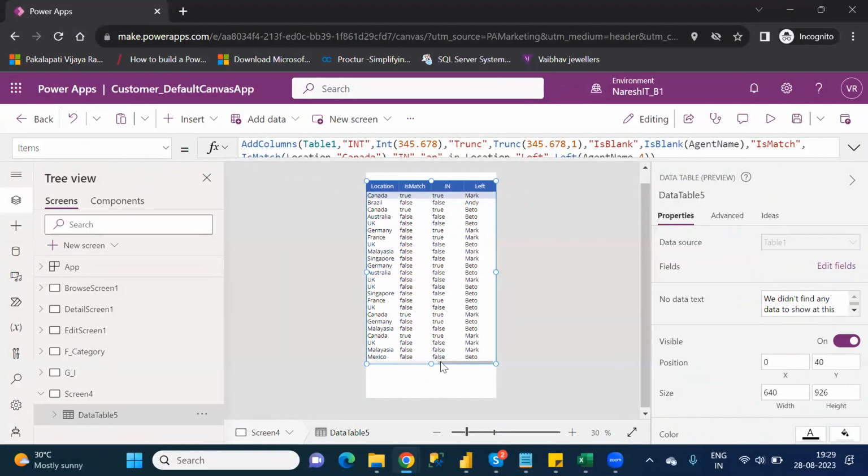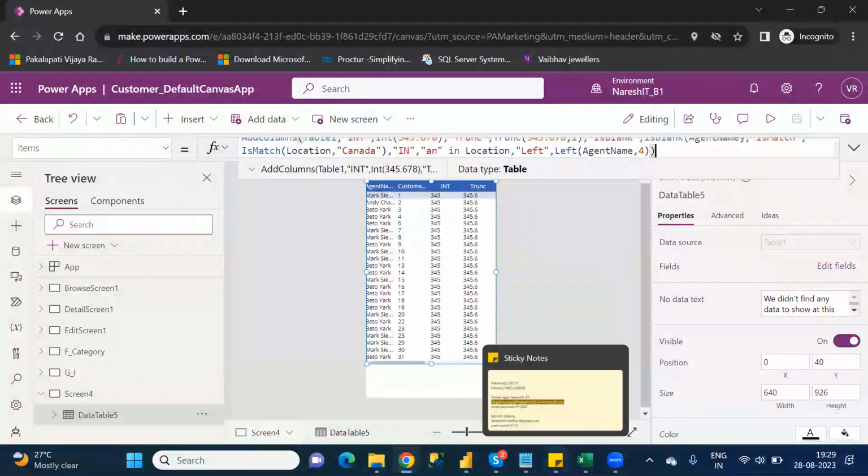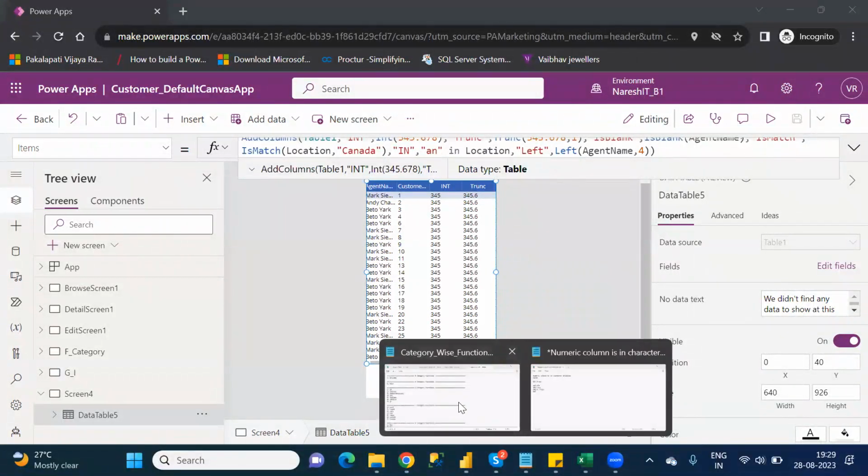That means in each and every cell, only the first 4 characters will be displayed, not more than that. Suppose you are giving 5, the first 5 characters from that column. 6, the first 6 characters, like that it will be displayed. Understand clearly or not? Okay. This is how the left function works.